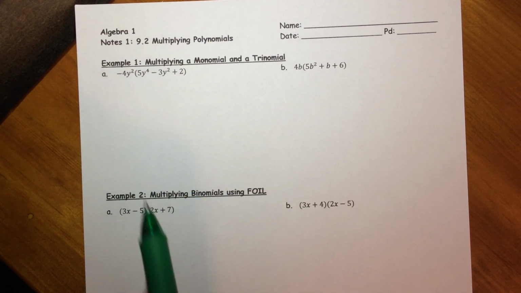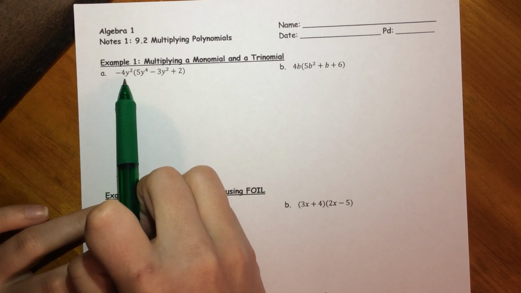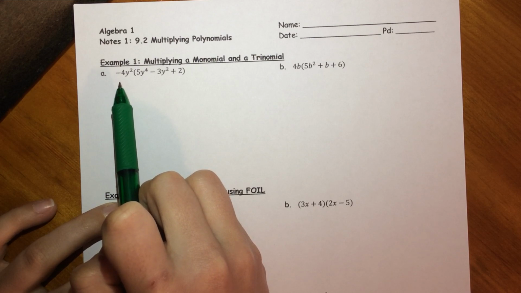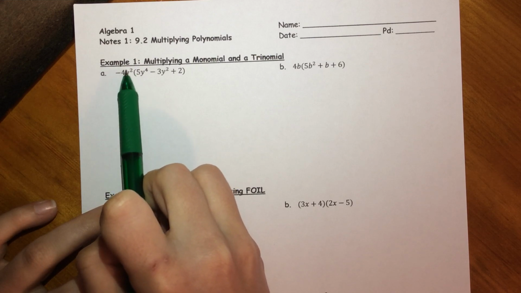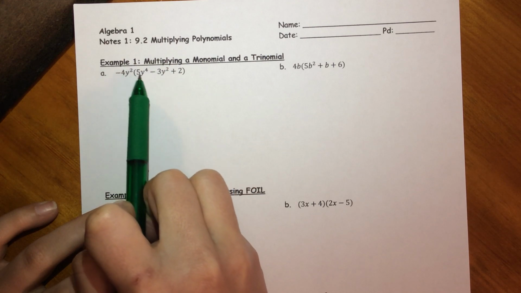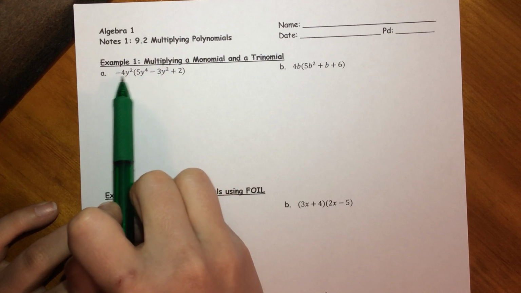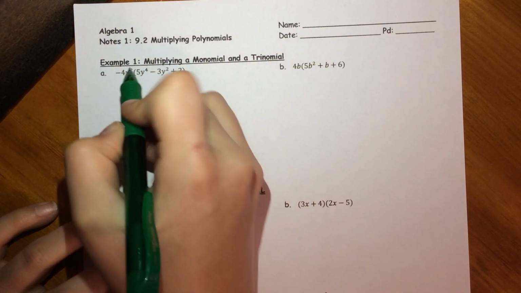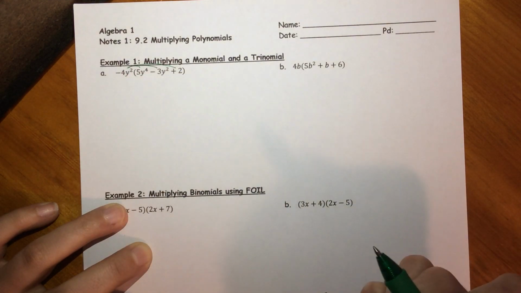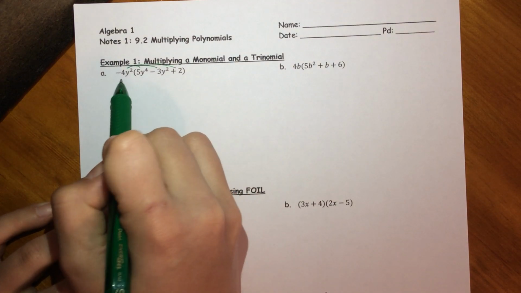All right, so in order to multiply these together, we're actually going to treat this monomial kind of like a coefficient in terms of how we're going to multiply. We're going to take this monomial and multiply it to each term inside of the trinomial. And as you can see, I kind of drew our little rainbow arrows there. We're going to distribute this monomial into each term and multiply. So I'm going to go ahead and draw my little distributing arrows. I know it's kind of hard to see. There's not much space there. So then we're going to multiply.